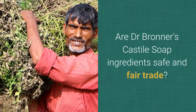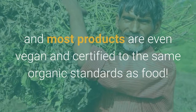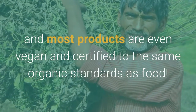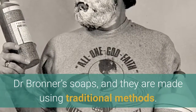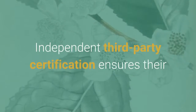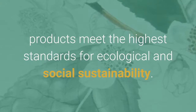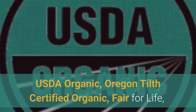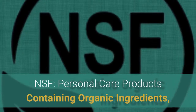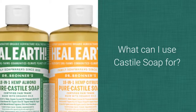They are also supporting the development of domestic fair trade programs in North America. Only the purest organic and fair trade ingredients are used, and most products are even vegan and certified to the same organic standards as food. No synthetic preservatives or foaming agents are in Dr. Bronner's soaps, and they are made using traditional methods. Independent third-party certifications include USDA Organic, Oregon Tilth Certified Organic, Fair for Life, NSF Personal Care Products Containing Organic Ingredients, Leaping Bunny, Vegan Action, B Corp, Non-GMO Project, and OK Kosher.